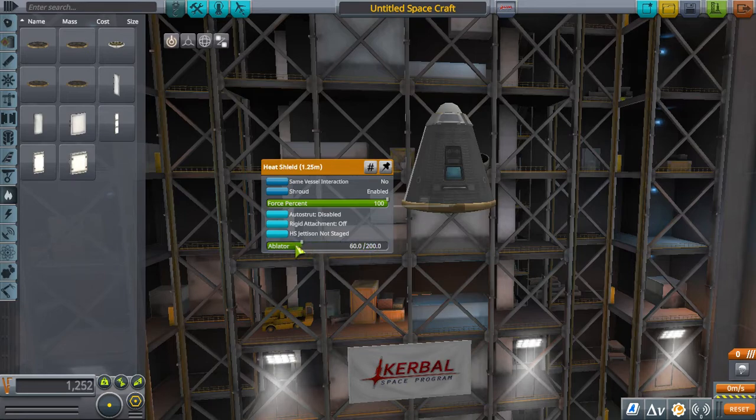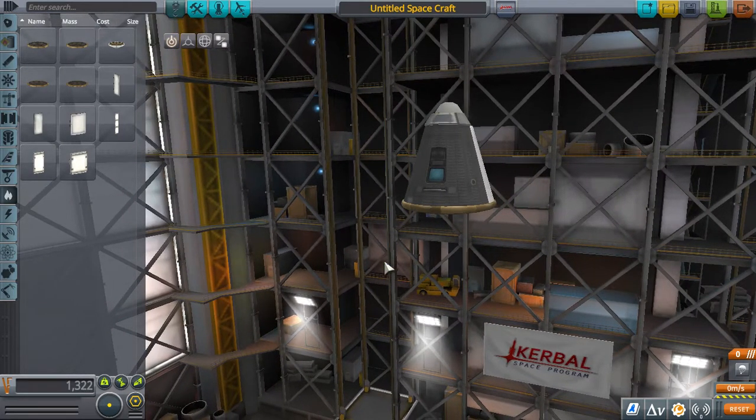For low Kerbin orbit, you can shave off all the ablator for a return from the Mun. 40 to 60 on the 1.25 meter heat shield is plenty. For Duna and Eve, 80 to 100. You'll only really need 200 if you're coming back from Moho or Eeloo.